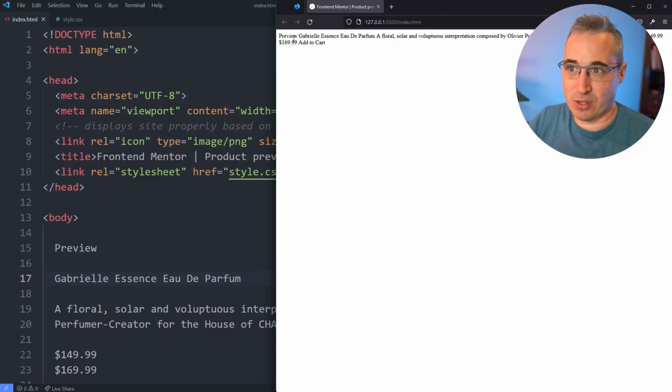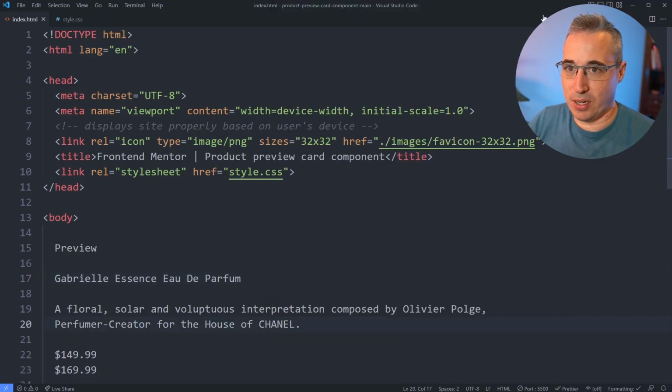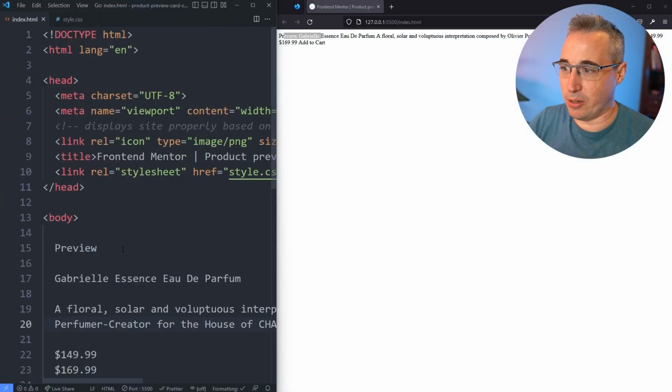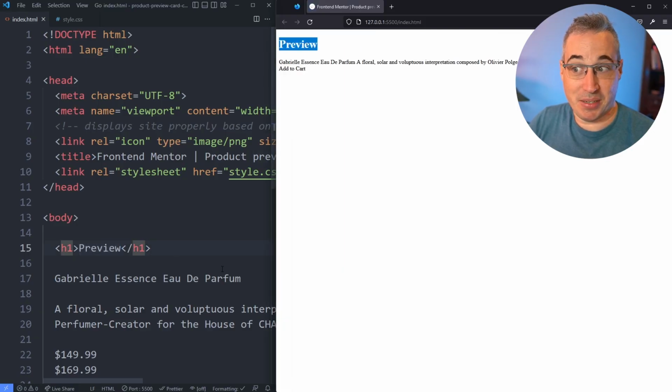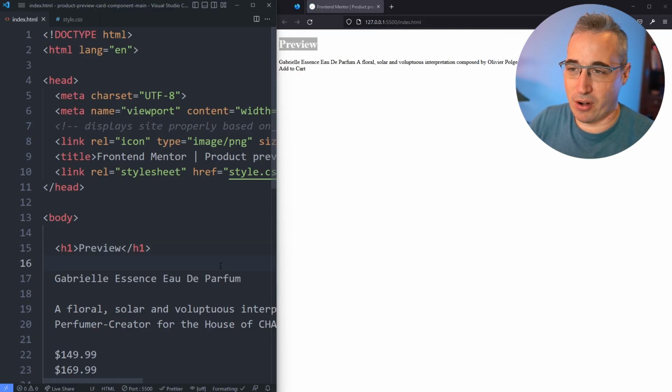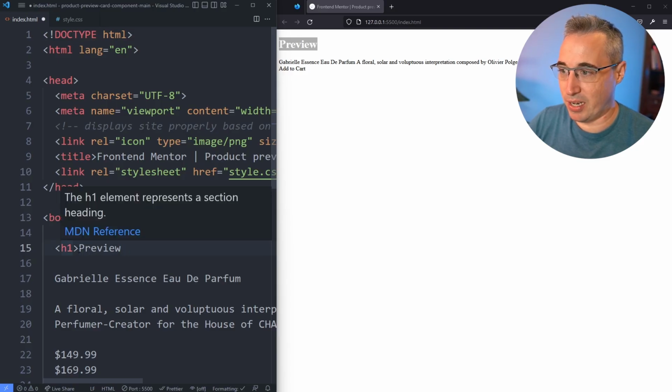The nice thing with Live Server is here we can see where it says preview. Let's move this over a little bit. There we go. Let's say I put this inside an H1, I bring it over and hit save, and it updates immediately here. I don't have to refresh my browser or anything like that. I always get questions about how I do this in my videos. So one simple way when you're early on is something like Live Server, though if you're used to things like Vite or other build tools, you might want to use one of those instead, but it's up to you how you want to work.